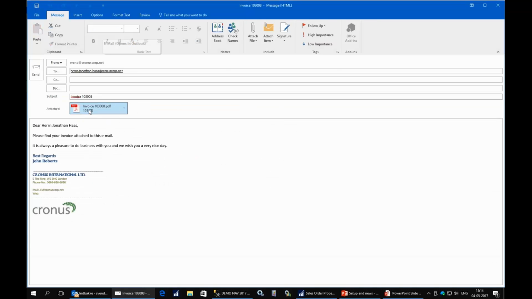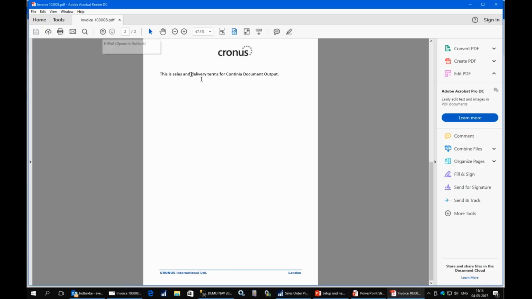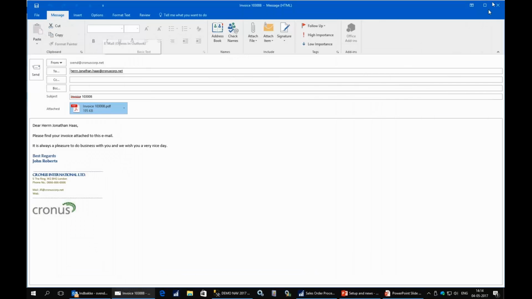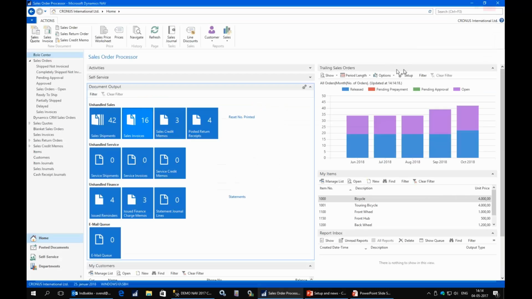And if I open this one, I can see that there's my Kronos letterhead, and there's attached delivery terms for Continia Document Output. If I close it down, just send it, close this one.